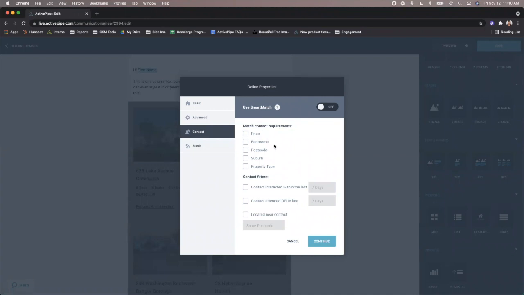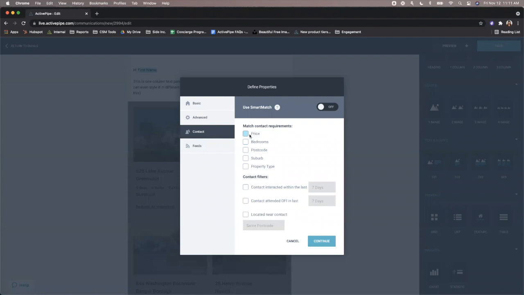So Smart Match is going to base the properties that we are searching for off of these requirements that we have listed here. So if, let's say, I was interacting with one of your emails and I was constantly clicking on properties that were in the price range of 500,000 to 750. ActivePipe is going to acknowledge that and begin to build a buyer profile for me and say, okay, Taylor really is interested in houses within the price range of 500,000 to 750. What Smart Match does, if you were to click on this, is it would only send me properties within my price range that I'm looking at within this area.